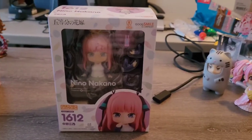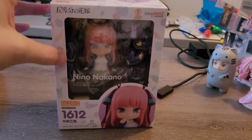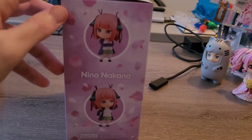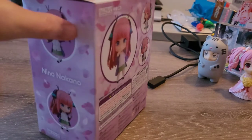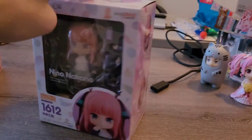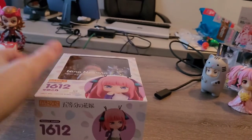So like before, I just want to go over the box design. We've got the colored flower petals on the front and the top and bottom. And then the sides have the pretty pastel looking purple. I actually really do like this color. It's really pretty. And it shows off the different poses that you can do with Nino. So we've seen them all before. We knew what to expect. So let's go ahead and open her up.